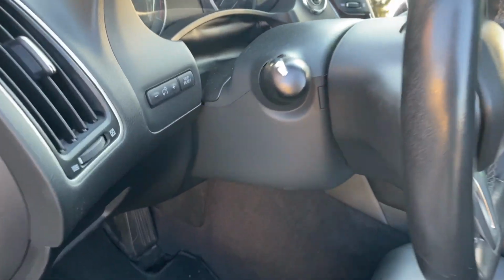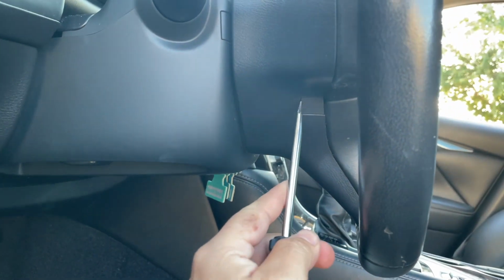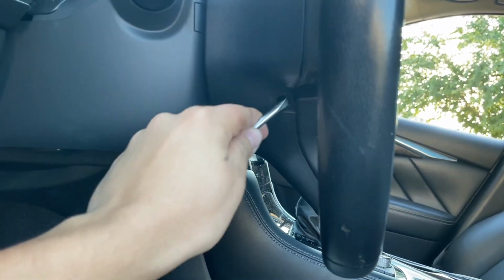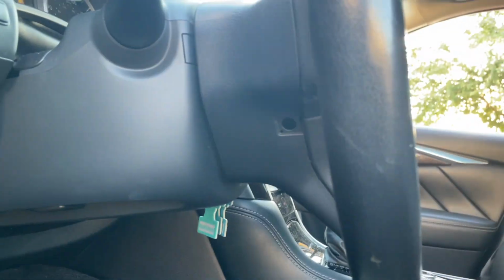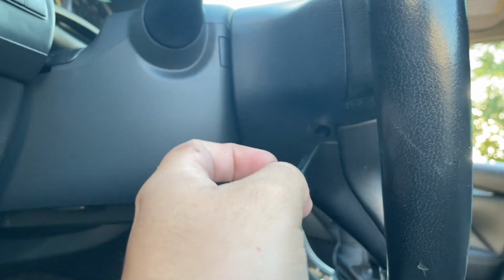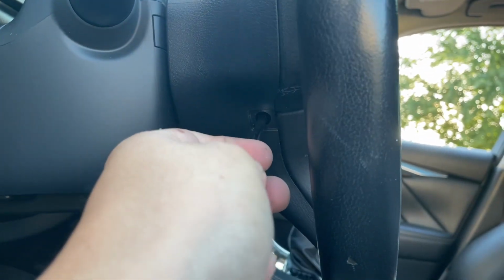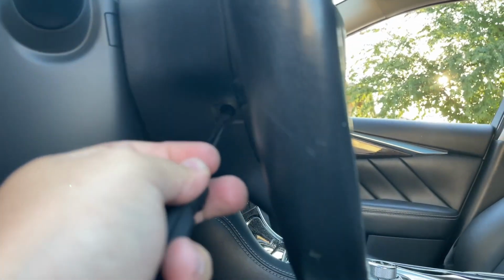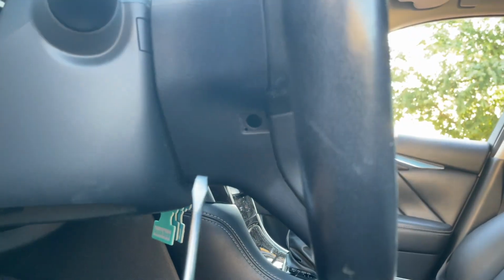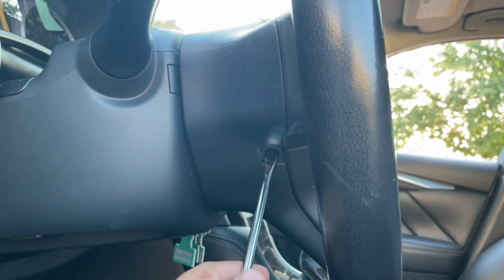You get up in here, and in order to get this airbag cover off, you're gonna take these little tabs out. You're gonna pop these out. Oh, that went flying. You're gonna pop these tabs out, and there's no screw. All you gotta do is kind of feel around, and you're literally just gonna push in there, and the airbag will pop out on each side. I guess I'll show you once I do both sides, but it's kind of hard to explain. But all you really do is you just push on it.